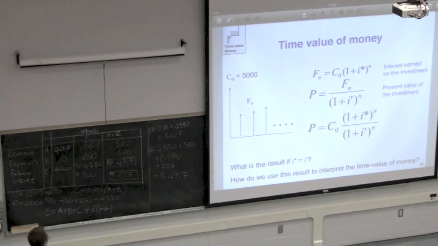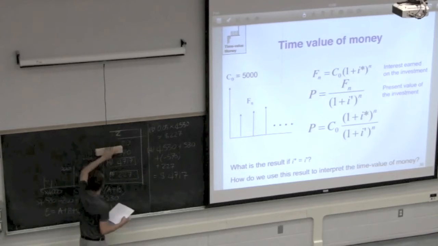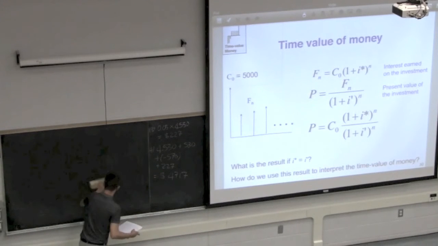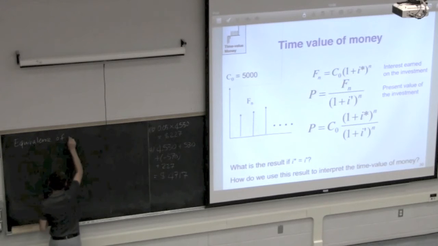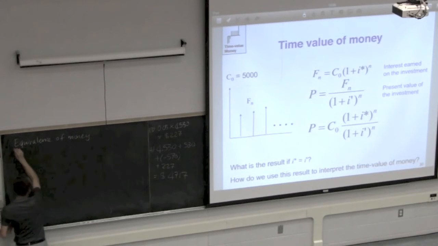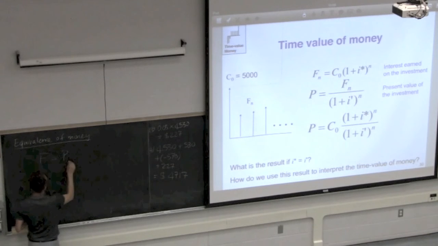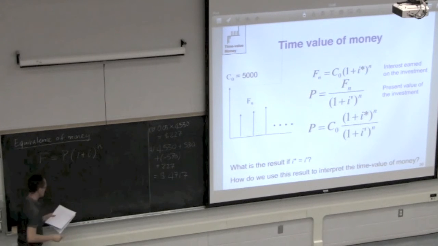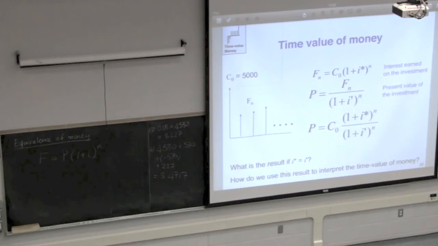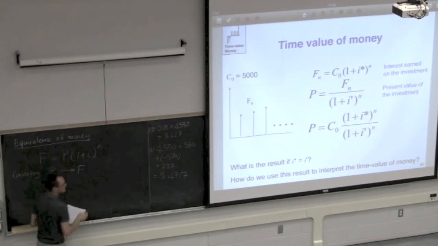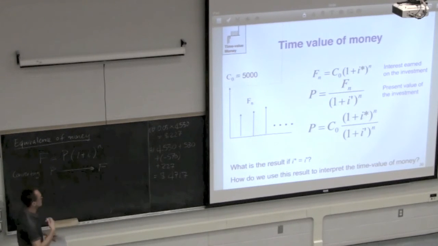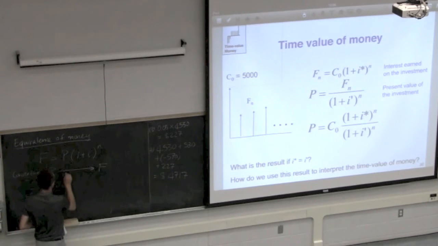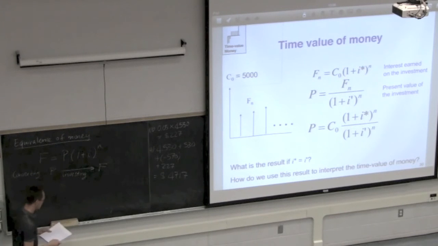So maybe one way to help illustrate that is just to emphasize what we've covered over the past day and a bit. Let's just make note of it this way. When we're looking at equivalence of money, our key formula that we use is F, the future value, is the present value plus some interest rate or inflation rate i. We've looked at it in two ways. We've looked at converting present dollars to future dollars. And that process is called investing. So when we're doing that, if I'm taking my money today and I'm converting it into what I expect in the future, that's an investment. You've invested your money.